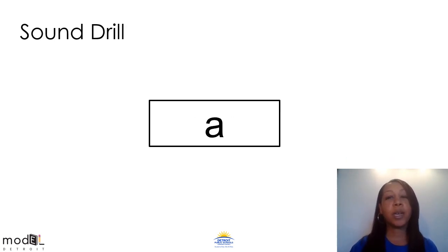Now that we're all warmed up with our high frequency words, let's work on our sound drill practice. Today's sound drills will be all of our vowel sounds. Let's get started with the letter A — A as in alligator. Let's say that together: ah, ah, alligator. What does the letter A make? Ah, ah, ah. Great job. So the letter A makes the sound ah, ah, alligator.